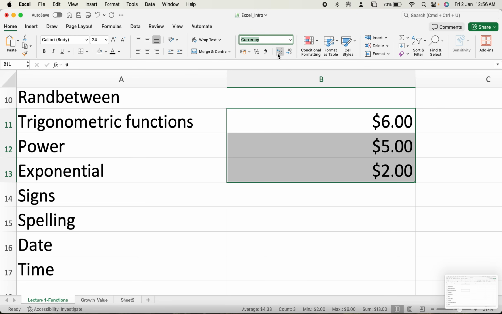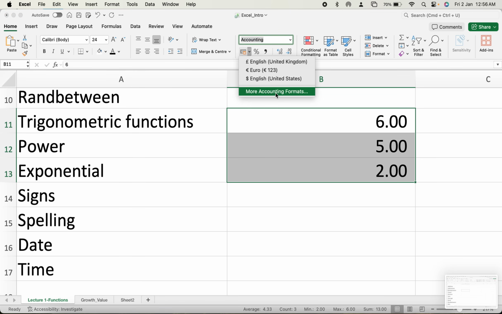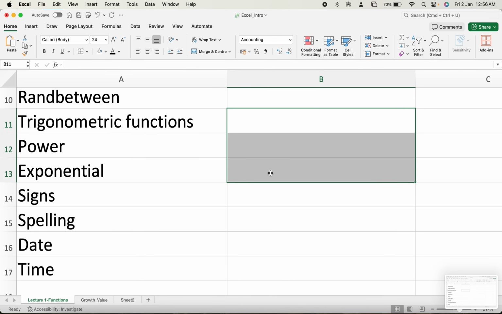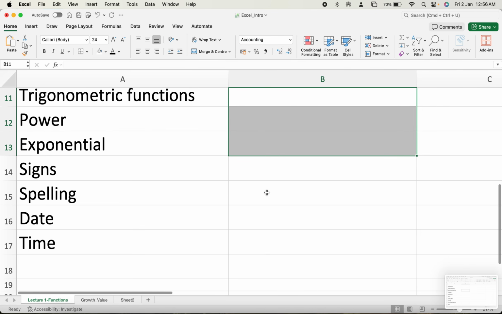You can do percentage if you want. Look, this time we change it with the percentage. You can add more symbols. Here we have only 3 numbers, but what if we have 10,000 observations? You need to insert a dollar sign in front of each and every single number. You can't do it manually. You need to be smart. So Excel is really, really helpful in this sense.